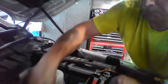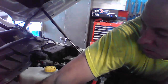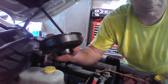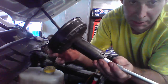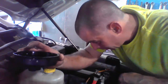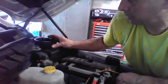That's scary, taking that off because it's plastic. Oh, we got diesel on the floor. All right, so as I was saying, it's plastic, right? There's your nut, your socket. The only way to get that off is nice and slow. So anyways, I got diesel all over my floor now. Looks like I'm going to have to get some Speedy Dry, which I have.